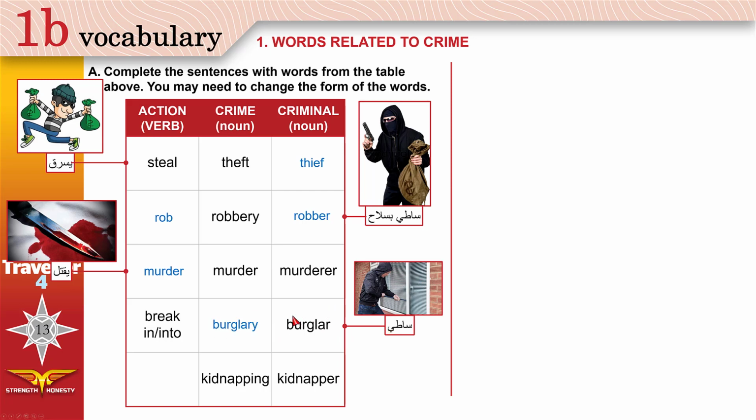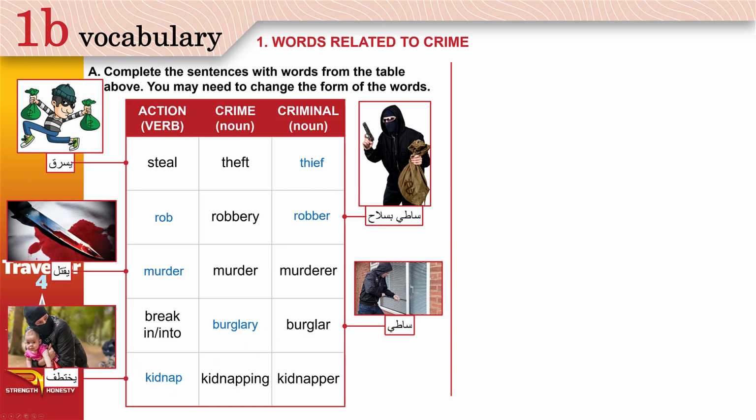Burglary. And last but not least, this man is kidnapping the child. Kidnapping the baby. The crime is kidnapping. He is committing kidnapping. The man is a kidnapper. What if somebody stole an old man? Do we say man-napper? No, we still say kidnapper, so it doesn't have to be a kid. It can be a man or a woman, a child of any age. We say kidnapper, kidnapping. He kidnapped a baby yesterday, if it's in the past.